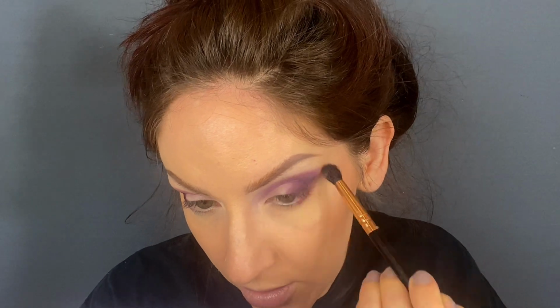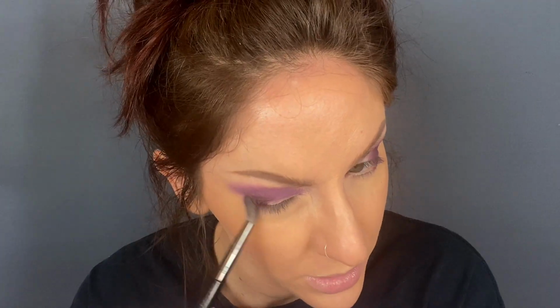That's not what I'm doing, but I think you could do that. This is what I mean when I say I kind of start going too pointy. I don't know, maybe that's in there, but this is kind of turning not to my favorite color. I don't know. It might be this brush too. I'm gonna get a better brush. I don't like this brush at all. Kind of covering that first shade and lacking a bit of dimension that first shade should have given us. But that could be user error as well.